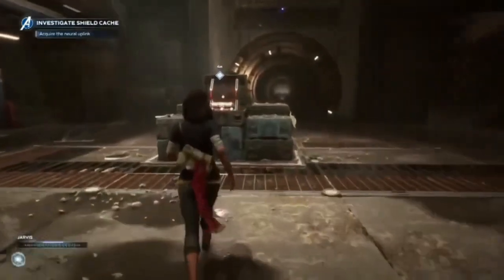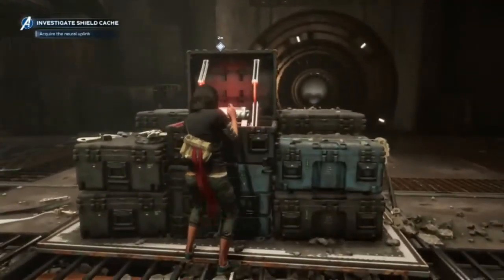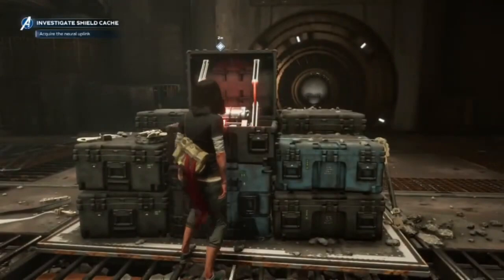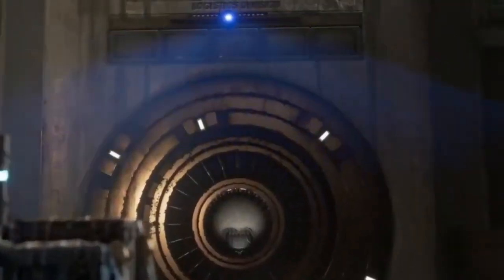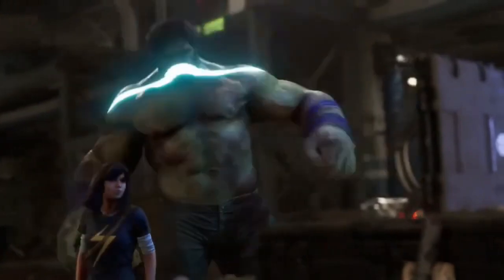The neural uplink is nearby. Cool. I know it wouldn't be that easy. What's happening? I believe we may have triggered a classified SHIELD security system.